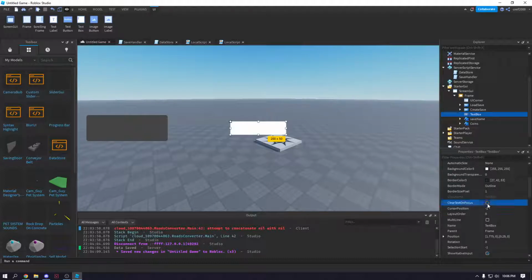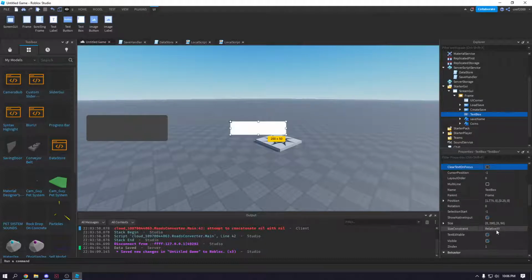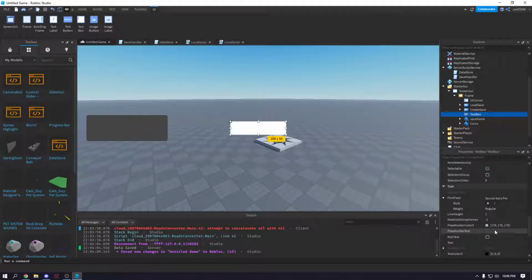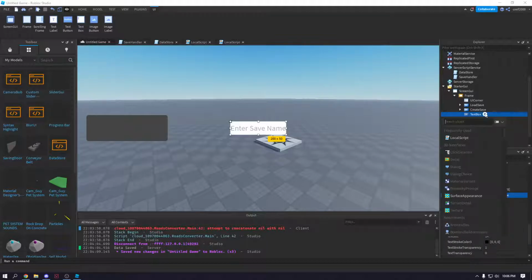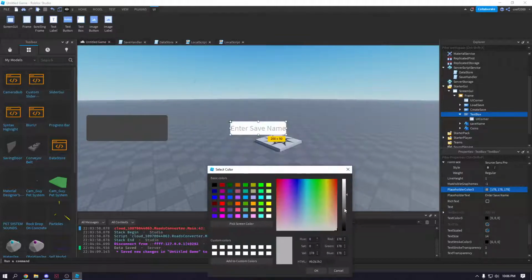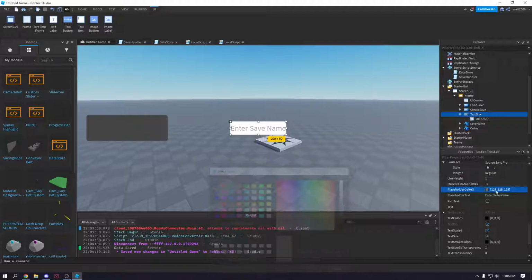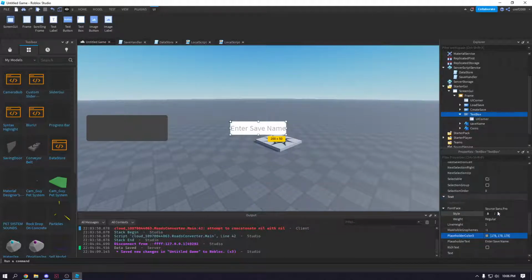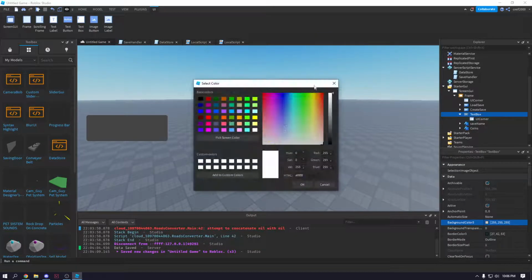Enter save name. Okay, and we're gonna add a UI corner, and we can just make the box a little darker.